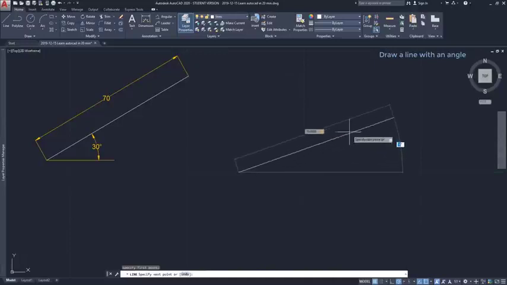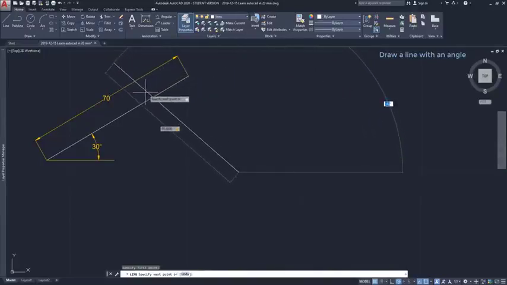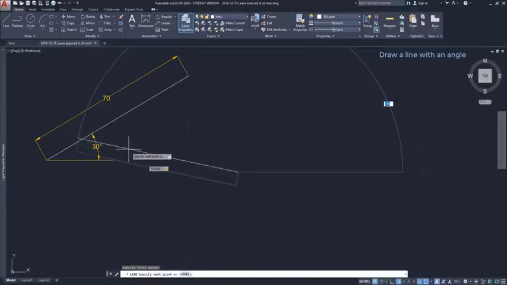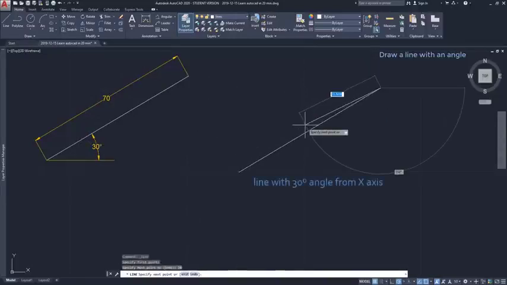This way, I locked the length, but I can choose the direction. I place the pointer more or less here, type 30 and press enter. As you see, it's quite simple.